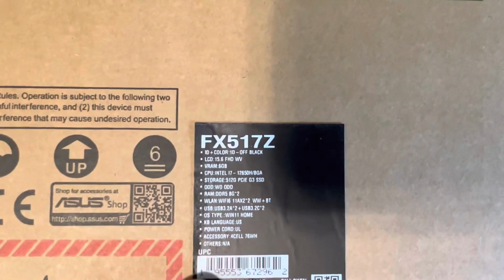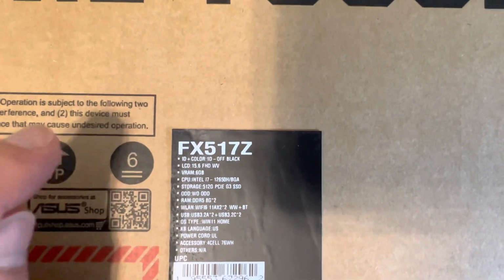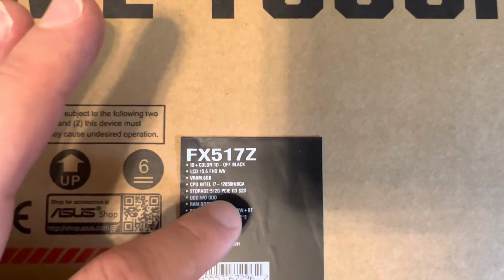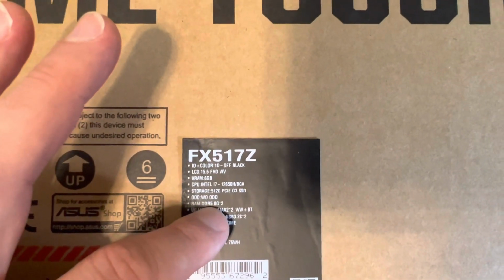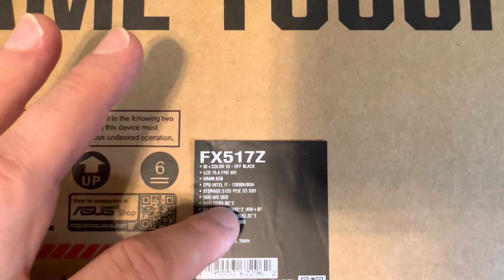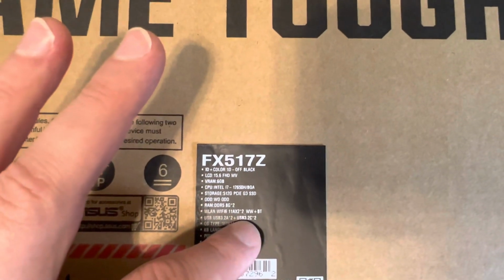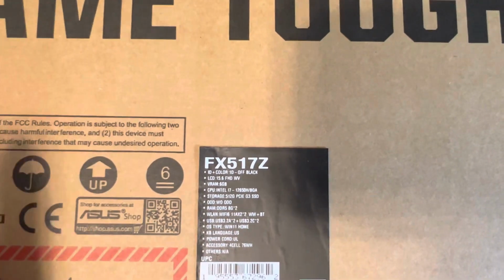Here we have the specs. It doesn't say the video card here, it has a 3060. RTX 3060 with 6 gig, i7 12th gen, 512 SSD, 16 gig of DDR5, so 2 by 8, Wi-Fi 6, Bluetooth 5.2, USB-A, USB-C, in fact 2 USB-C, Windows 11 Home, backlit keyboard, all the good stuff.